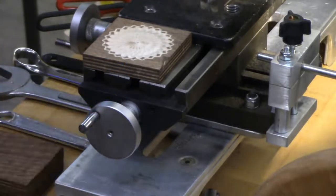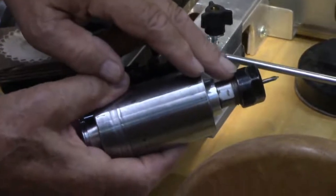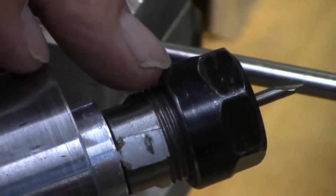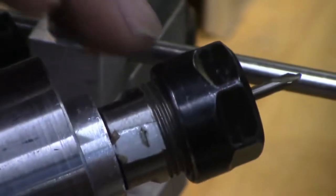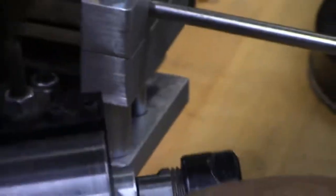Okay, another thing is called a drill frame. This is a drill frame. On the end here, take this nut off, and you can put different collets in it. I have in here just an eighth inch, and it goes up to as high as 3/8 of an inch. Like your router has a collet, it's the same thing. It grips the shank on all sides. And it's got the tool holder for the tool post.